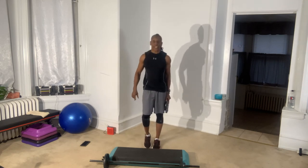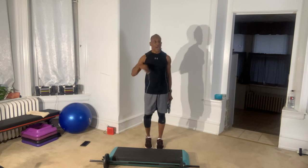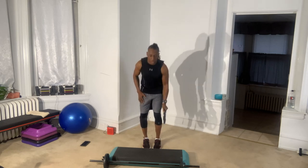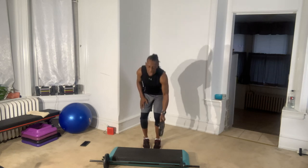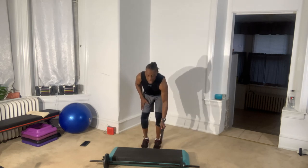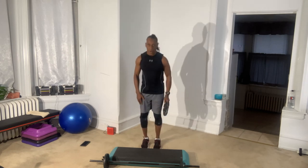Grab it with that right hand, good job, hands on that waist. Get ready, single squat, with right side. Four, three, two, one, single squat, up, reach that plate to the step, down, up. Up, good. Up, down, roll back up, down, bring it back up, sit down, bring it back up, sit down, bring it back up, do it again. Sit down, bring it back up.